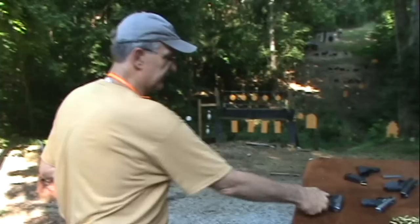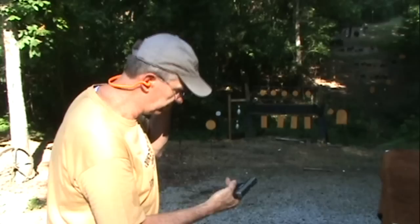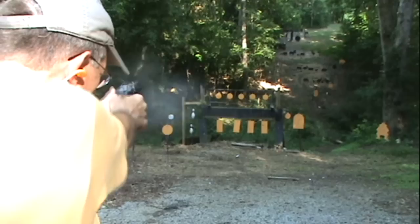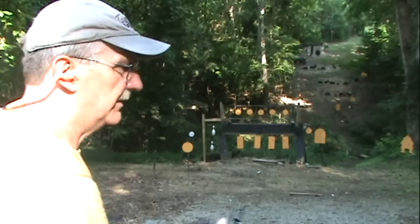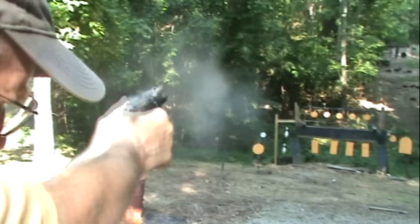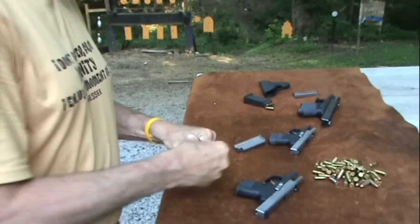Let's just take a few shots here. Let's put our ears on. Now I'm a newbie with this — I have lots of excuses for not being able to shoot this gun. It's smaller and I haven't shot it much. The barometer's not right, the sun's not right — I'll probably think of some other excuses. Out of ammo with this gun. It doesn't have those high-cap Glock magazines, so you have to stop and refill them a little bit more often.